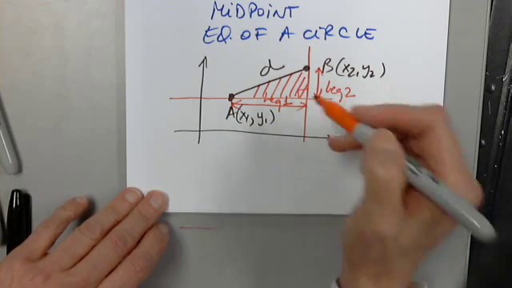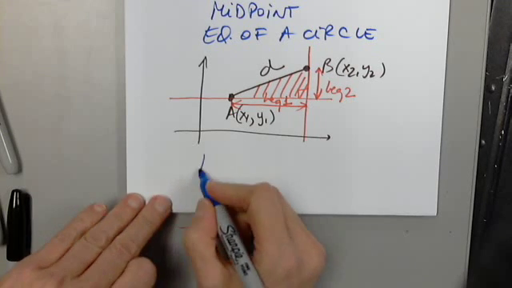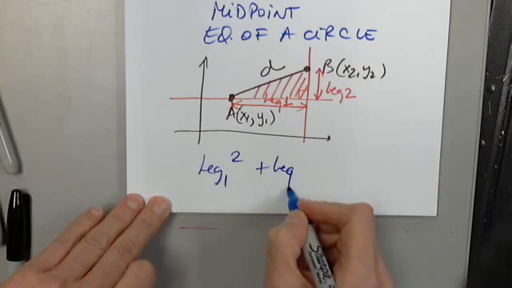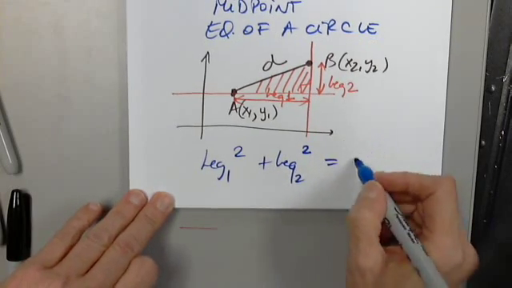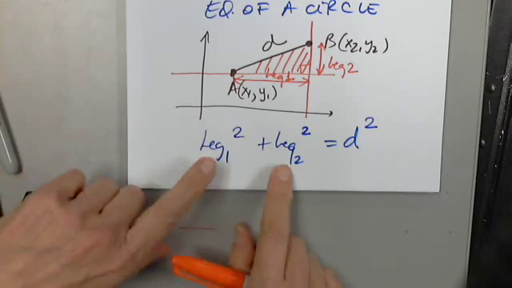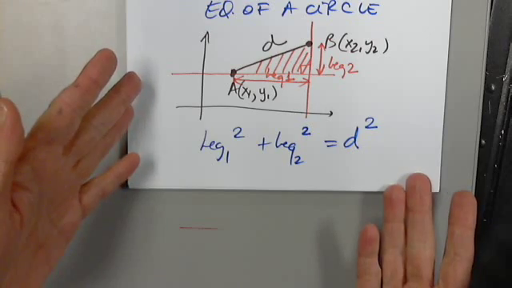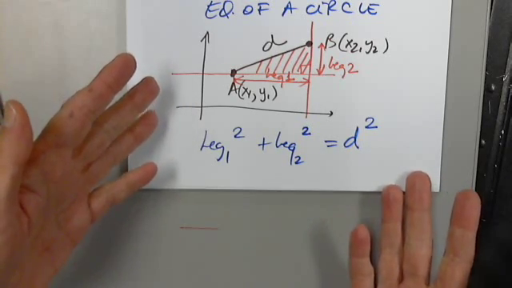Since this is a right triangle, can anyone give us the Pythagorean theorem, but not a squared plus b squared is c squared, because there is no a, no b, no c here. So specific for our case. Can anyone? Leg 1 squared. Very good. Leg 1 squared plus leg 2 squared equals the distance squared. This is perfect. Thank you. Now, if I manage to determine these two, then I can write the formula for the distance.